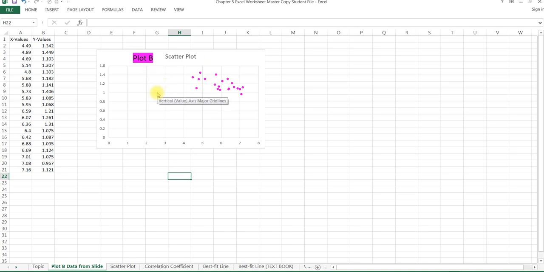So the scatter plot here, if you go to page 198, correlation coefficient, scatter plot.